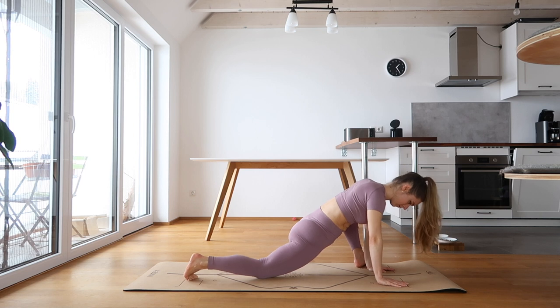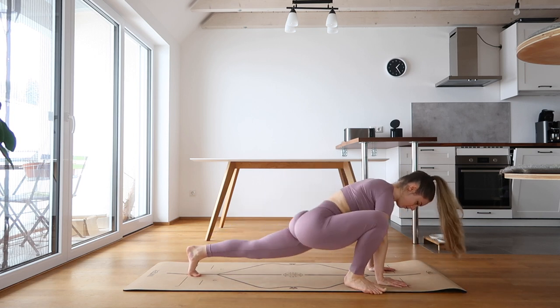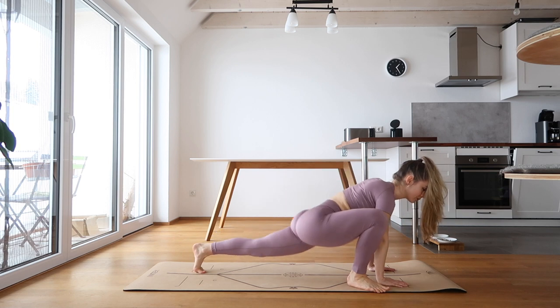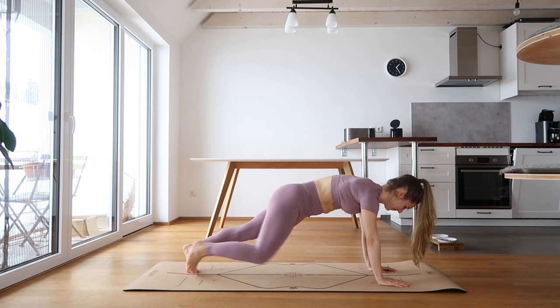All right, let's lift the knee. And we're gonna come for our lizard plank, lizard on the other side. Hips are down, engage those abs. Head is nice and straight. Don't let it dangle between your shoulders.